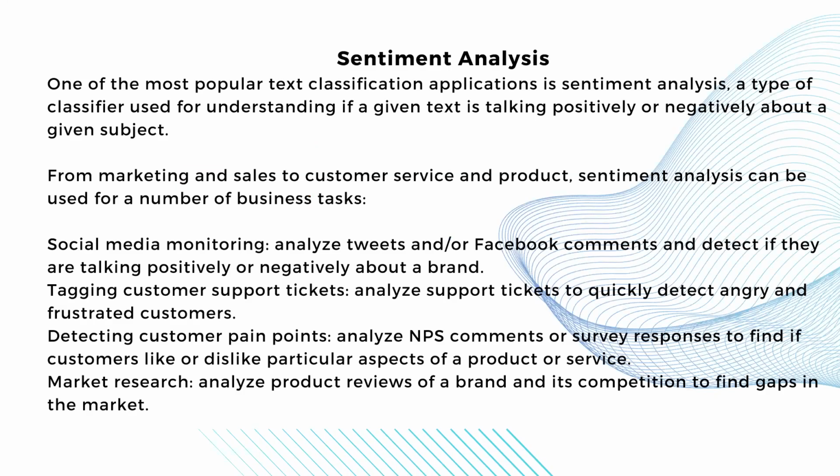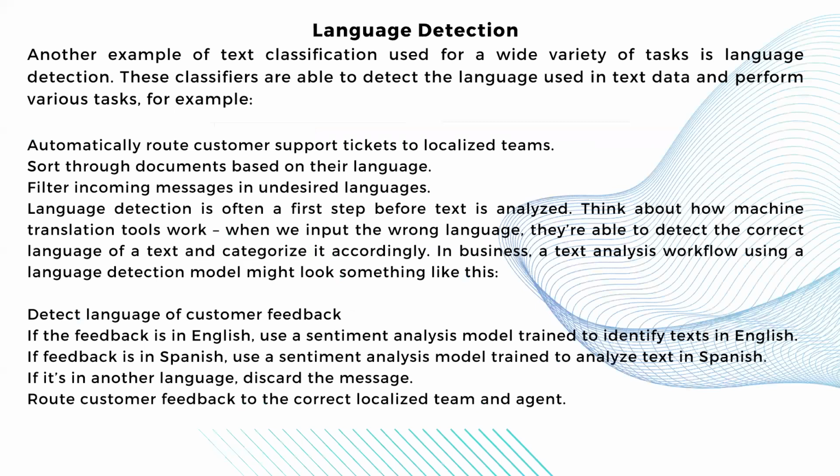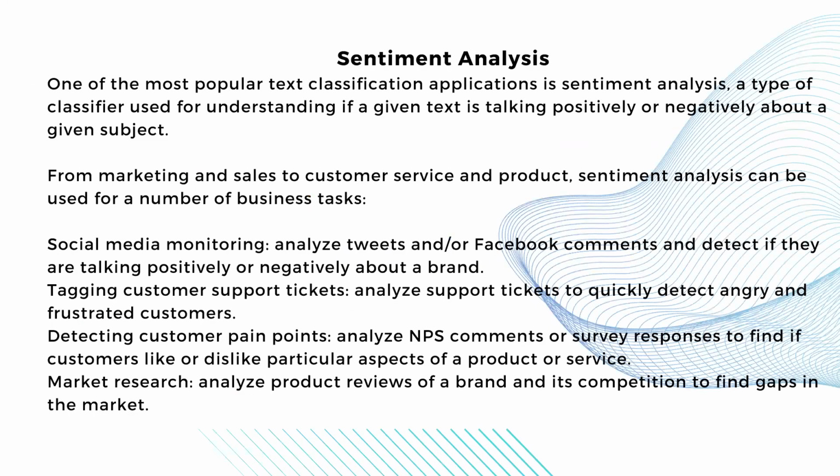Now I will be talking about two of the most familiar classification applications, that are sentiment analysis and language detection. First of all, one of the most popular text classification applications is sentiment analysis, a type of classifier used for understanding if a given text is talking positively or negatively about a given subject.